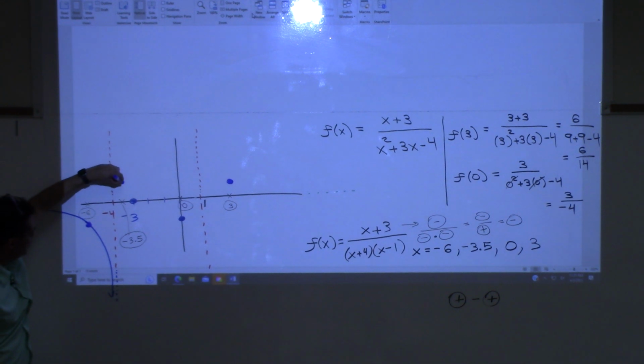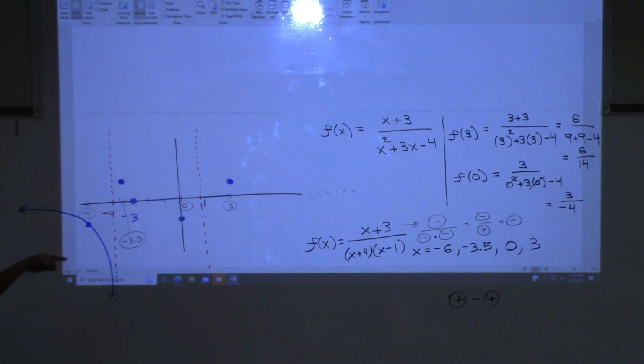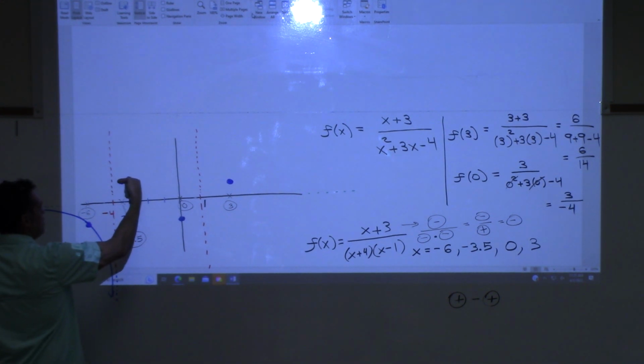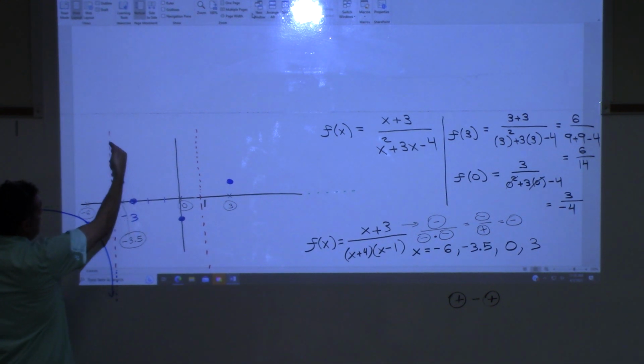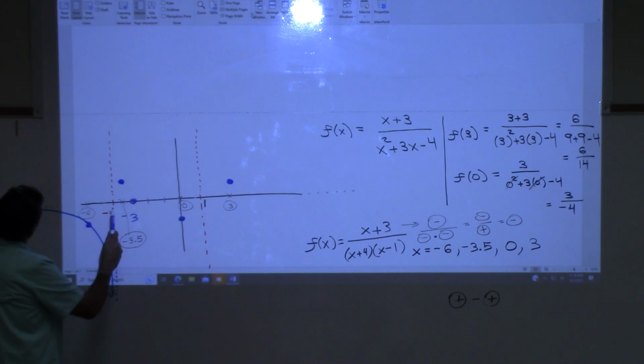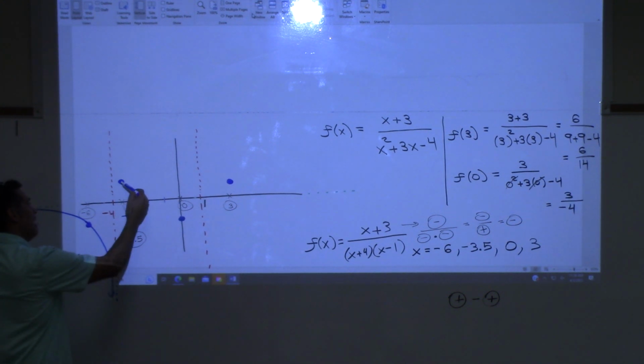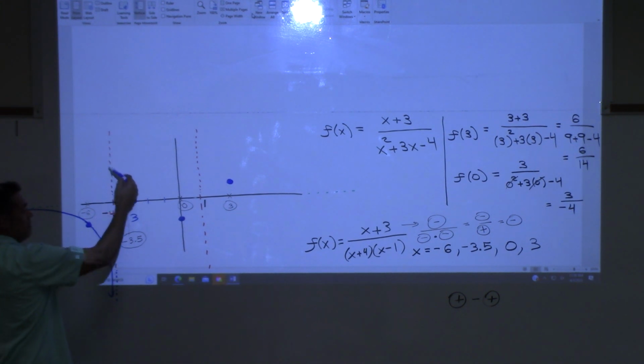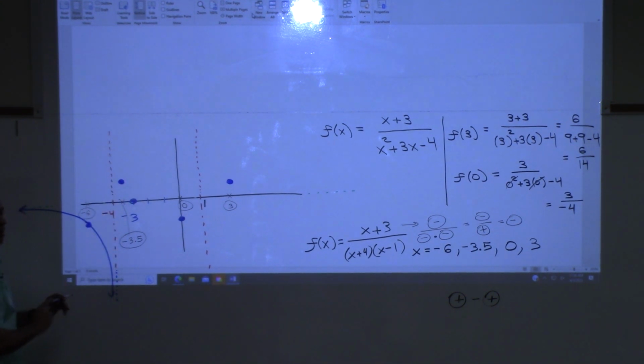Now, at this point, I must pick my pencil up and go to the next point that I see, which is this one, right? And I have to play the same game. Draw it to the left, draw it to the right. So to the left, what happens? Barrier right away, right? So I either turn up or I come down. If I come down, what happens? I hit the x-axis, right? So it's going to have to go up to the left. What about to the right?